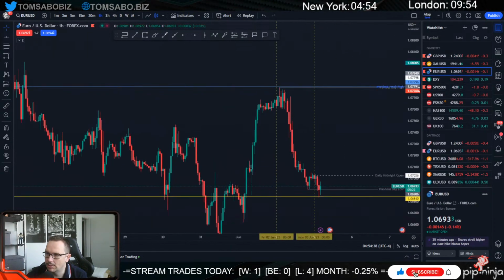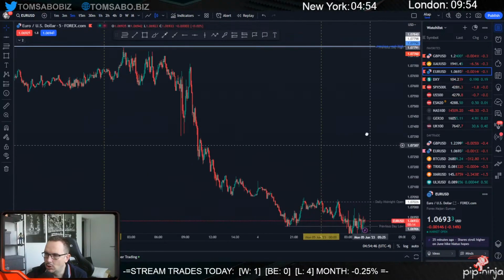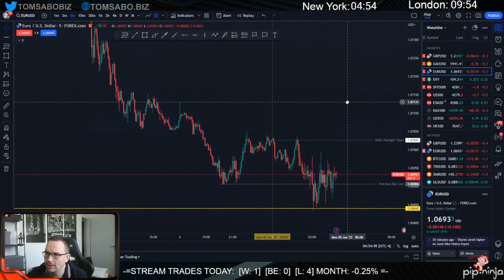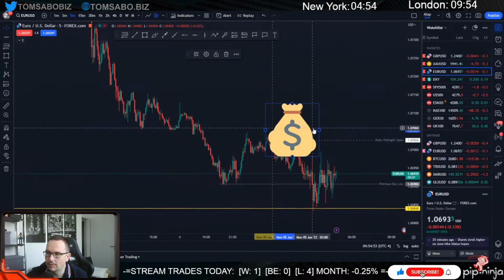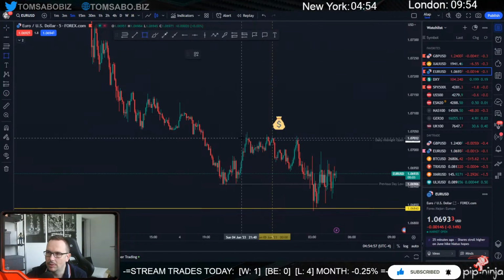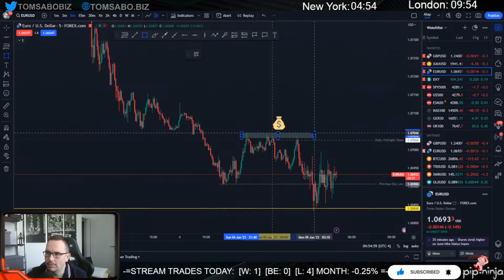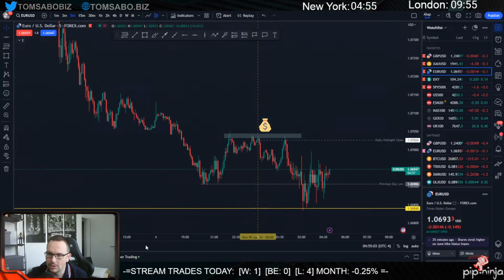And the same goes for euro. Took out liquidity from the 1st of June. And we should be taking out some liquidity, which is resting above these levels. Sorry, these levels right here. So this level could be important in terms of liquidity. That's why I took these trades.